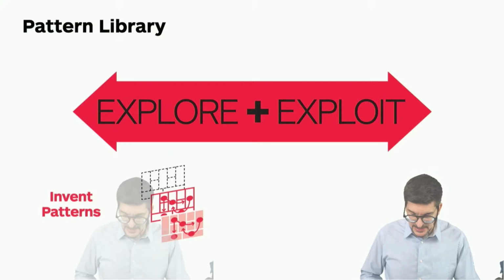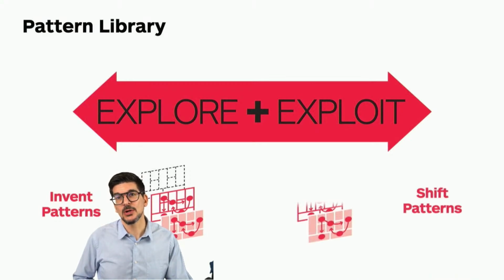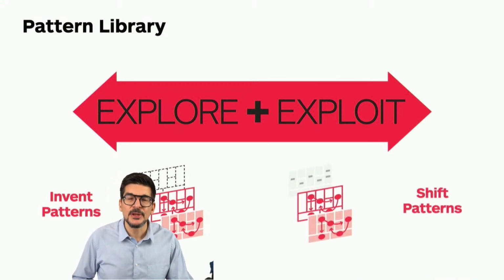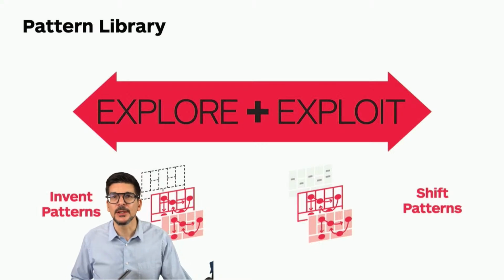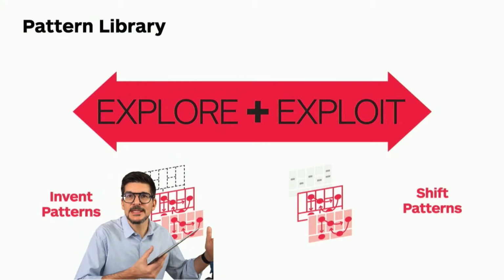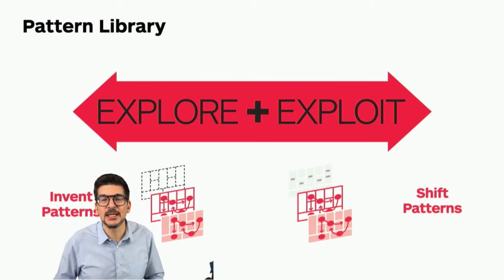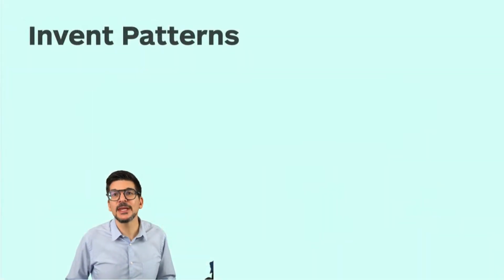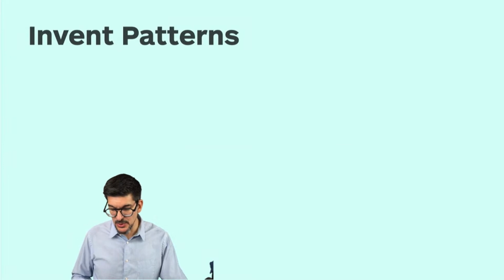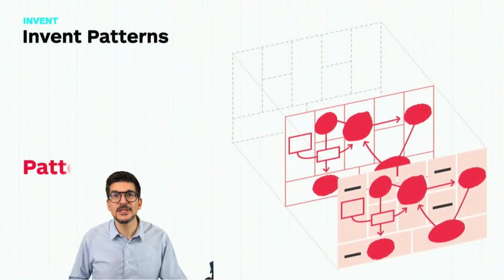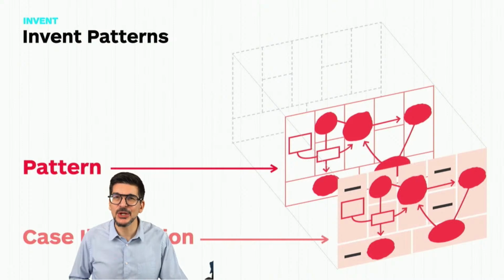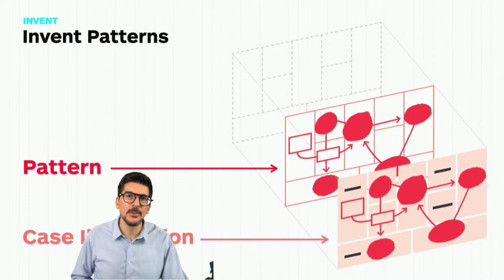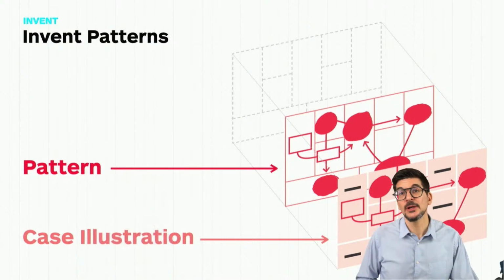Then we have the second type of business model pattern, when you shift an old business model to a new one. So remember at the beginning, I showed the example of Hilti. They moved from manufacturing and selling towards a service business model. That's a shift, okay? Let's start with invent patterns first. So the idea here is that you start from an idea, from a technology, from a product, from a market opportunity, but you make it better by coming up with a better business model.